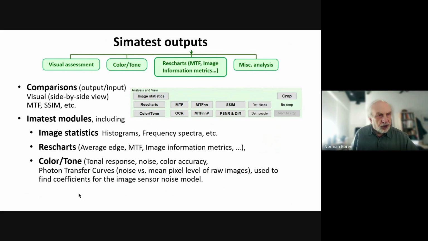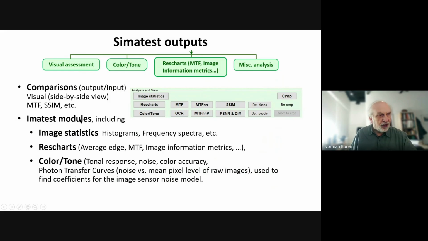Here's a quick summary of the outputs that we'll be showing you. As we've mentioned, you can do visual assessment. We can do several analyses within Simatest. The box here on the right shows some of the analyses we can do, which include comparisons, visual comparisons, MTF, structural similarity, and a number of other interesting things.